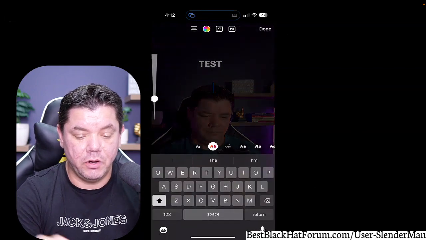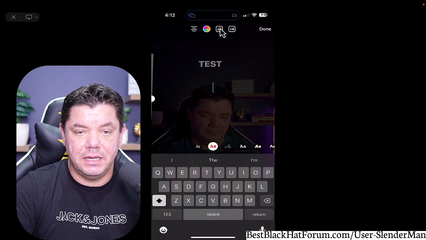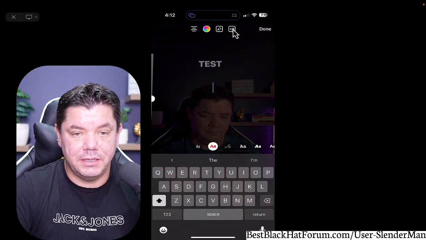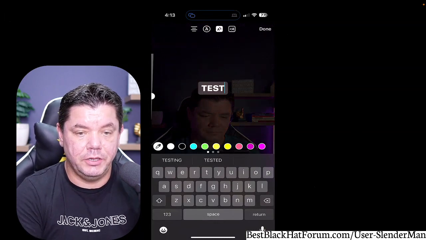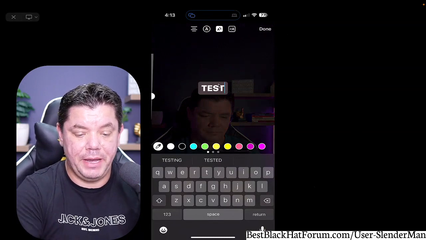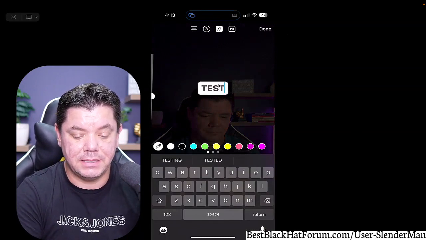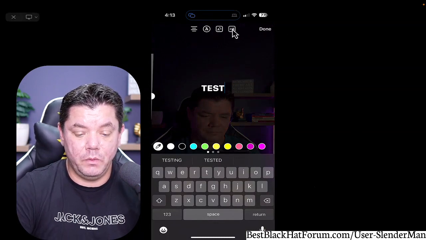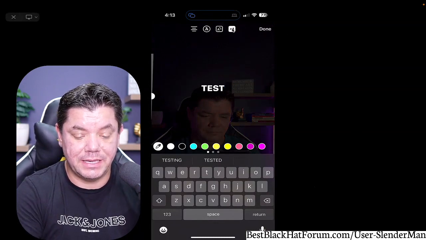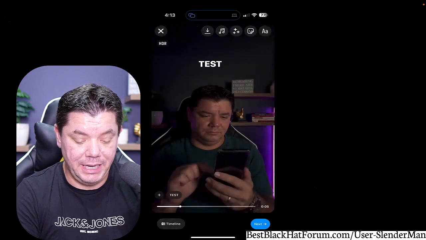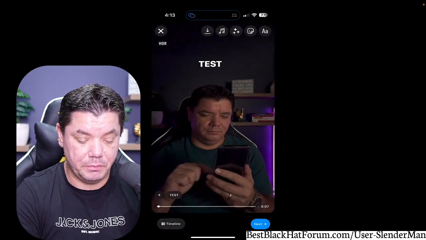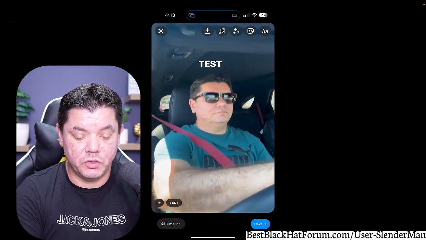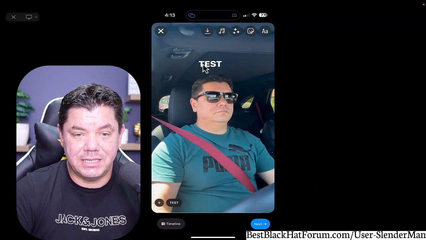And then what you've also got up here as well, you can see these other options as well. The first one, this one over here, if we were to click onto this, you're going to see that it's going to give us a background. You click onto it again, okay, see it's changing that all up. Click on it again, it's going to remove it. If you click onto the second one, what that's going to do is it's going to make the text move, okay? So if we were to play this now, if I move this back and you play this, what you will see is that from time to time, this text, you're going to see it's going to run.